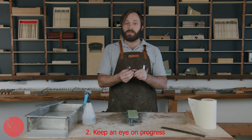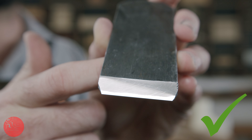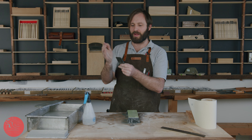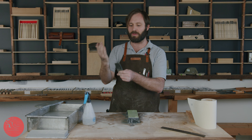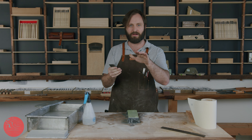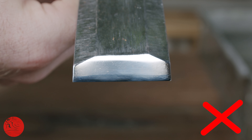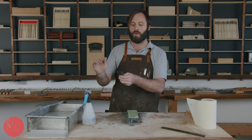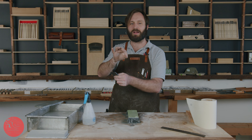Tip two is to use your eyes. Looking at your bevel, in a perfect world it is going to be one flat mirror-like surface that will reflect your light by taking it on and then taking it off. If your light is coming onto your bevel all at once and then leaving it all at once, there's a good chance you've got a nice flat area. If your light is coming onto your bevel in a thin line and then just traveling along it, and perhaps hanging around on the edge and then falling off, that means you have a rounded bevel — it's going to take the light in a single line.